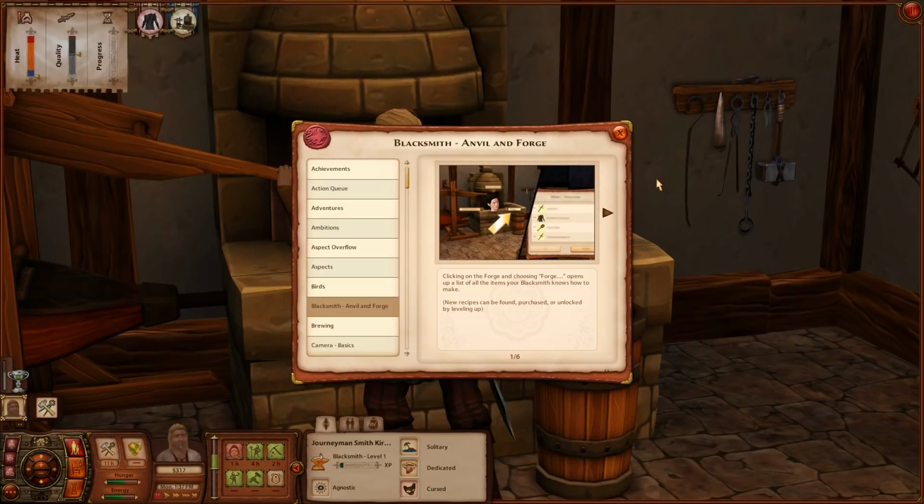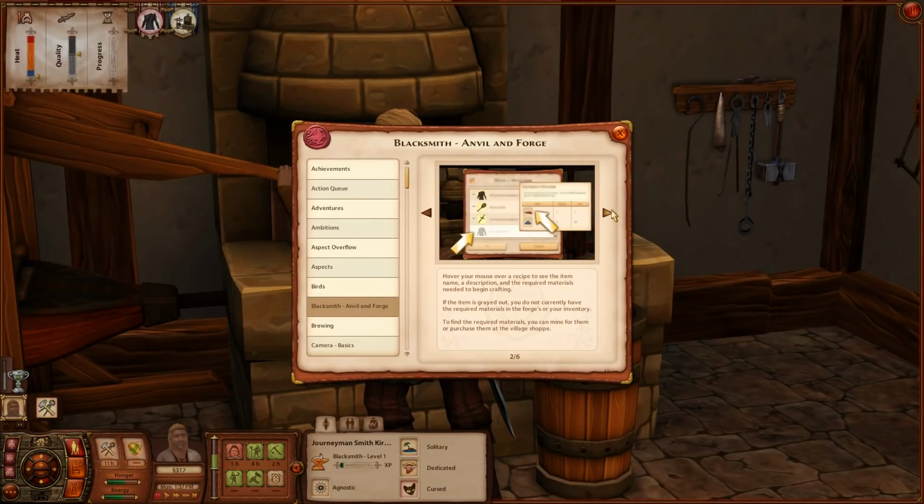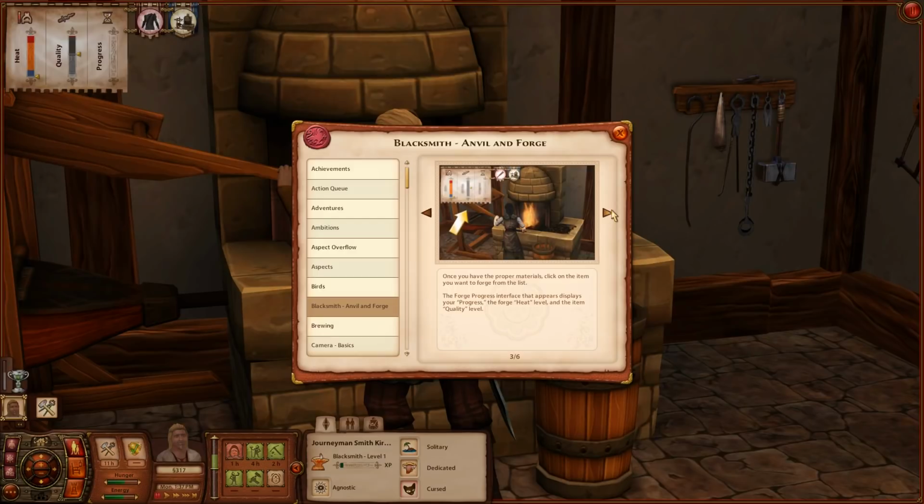Clicking on the forge and choosing forge opens up a list of items that your blacksmith knows how to make. New recipes can be found, purchased, or unlocked by leveling up. Hover your mouse over a recipe to see the items. Wonderful, wonderful. Once you have the proper materials, click on the item you want to forge from the list. The forging progress interface appears up here. So heat, quality, and progress.